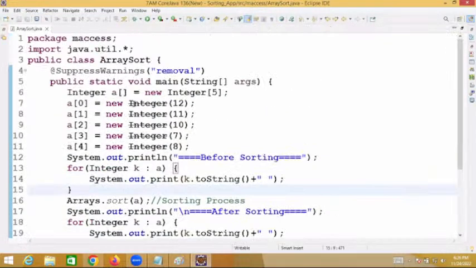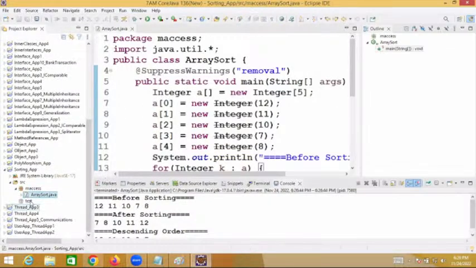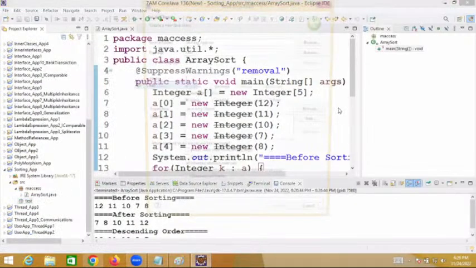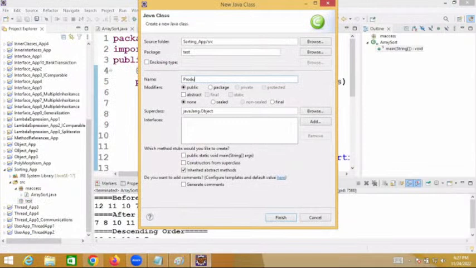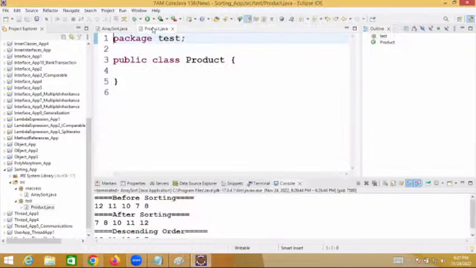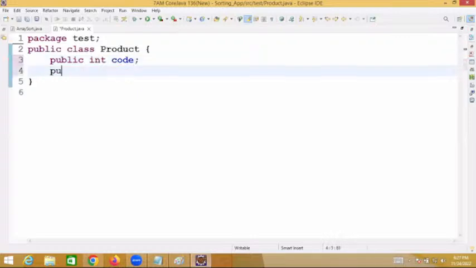Now, I'll take one class here. In test, I'll take one class, Product. In this Product class, I'll take public int code, public String name.